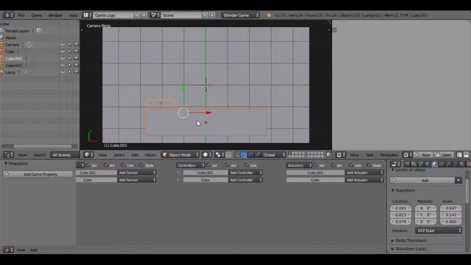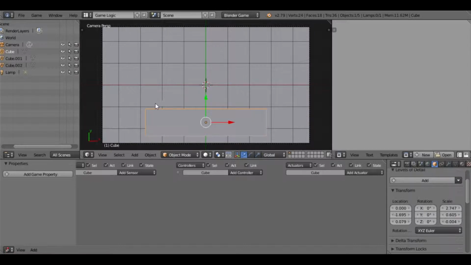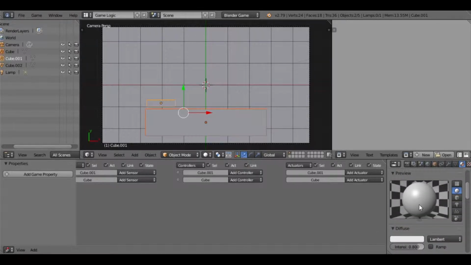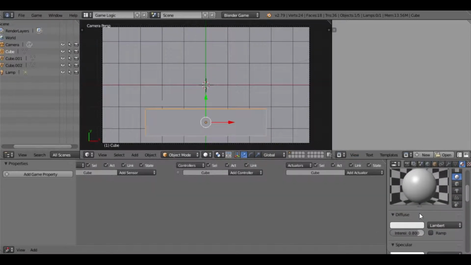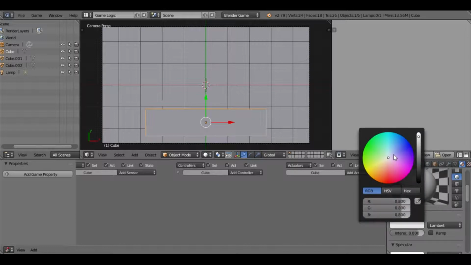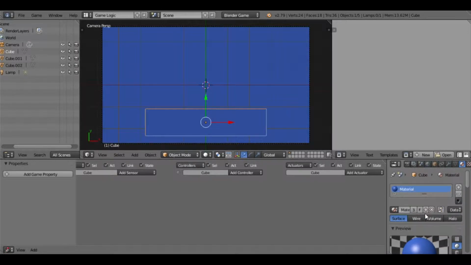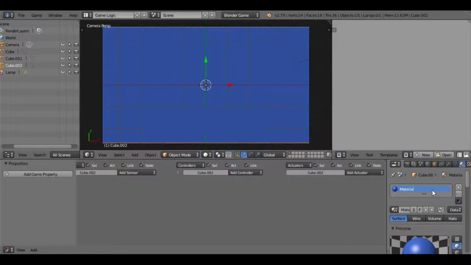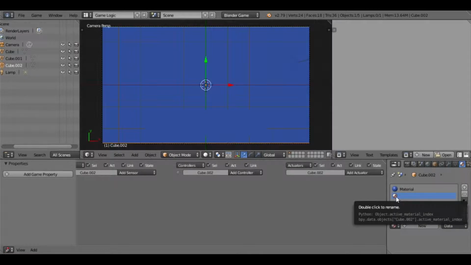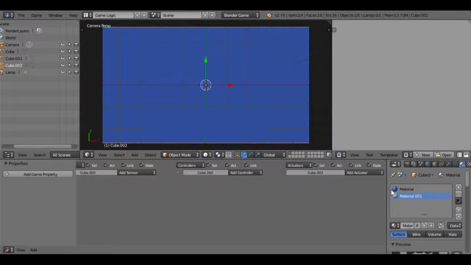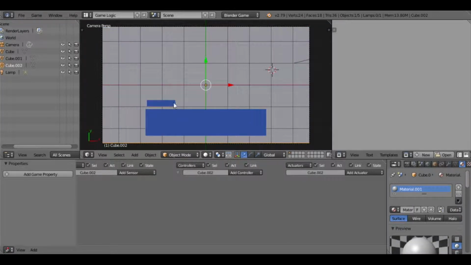Let's actually change the material for these so that we can see them when they're unselected. Let's start with this one. Let's select this too and bring another material in. And we'll just keep that gray. There we go. And I guess we'll leave that the way it is too.